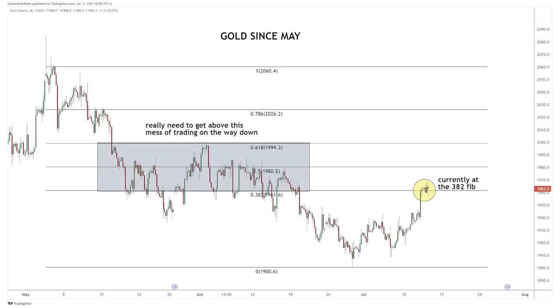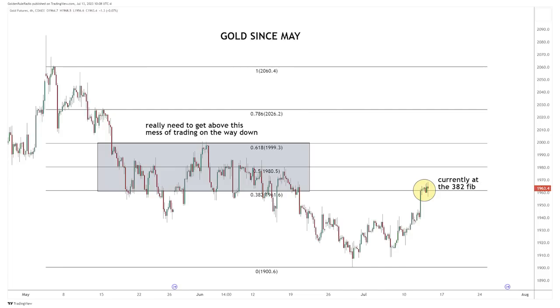I'd like to see gold back up in the 2,000s. You know, we had the initial drop from, what was it, 2085, 2080, wherever the high was. We dropped down to about 1960, right where we're at now, and it bounced between 1960 and 2,000 for a month. And then we had this last drop down to about 1909, which has been my first target for a while.